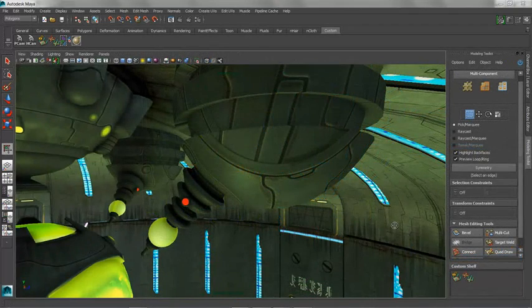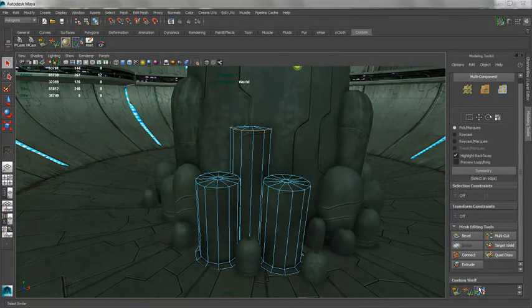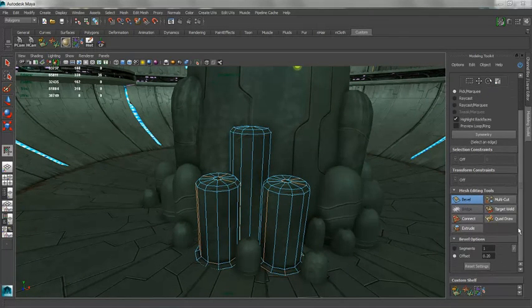The custom shelf area holds icons from Maya's shelves, so they are easily accessible. Adding tools is as simple as dragging and dropping in place. In this case, let's use Select Similar and take a look at the Bevel tool. The modeling toolkit Bevel tool lets you interactively create bevels on your polygon meshes.